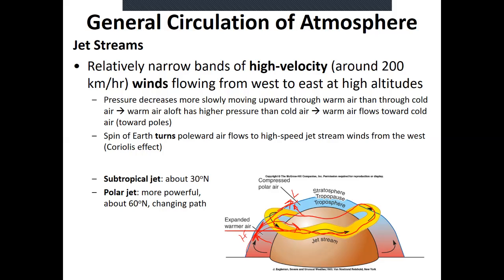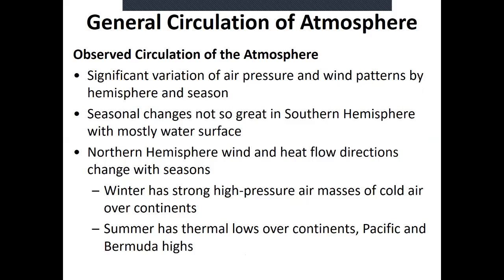And the jet stream usually acts as a boundary between this cold polar air and the warmer air down here. And so the fronts form along the jet stream, and cyclones form along that front. And then usually the storm, the cyclone, tracks along the jet stream. And we'll talk more about that in future lectures as well.